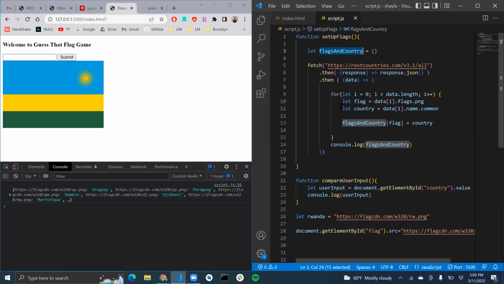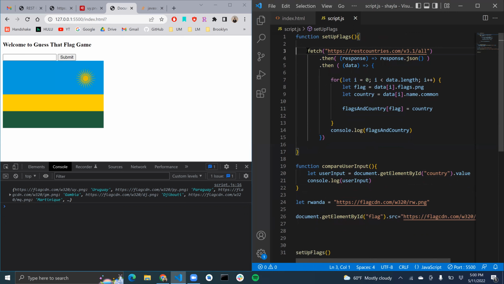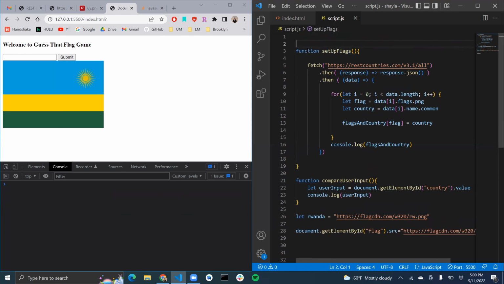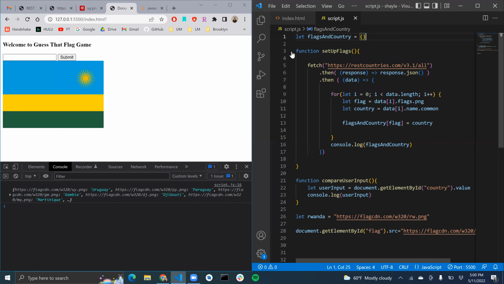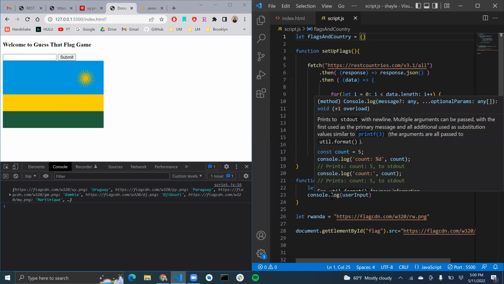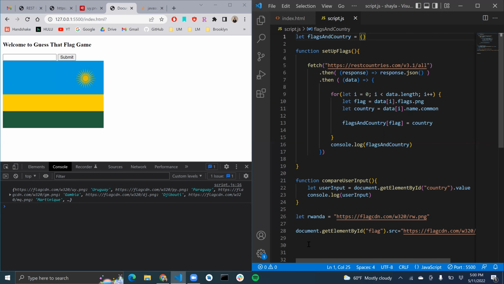This is actually a little tricky, so let's figure this out. No, we can make this a global object so that everyone can access it. What I did to make it global is take it out of the function and put it outside of it. That way this function can access it, and so can this function. Does that make sense? Yes. Okay, cool.